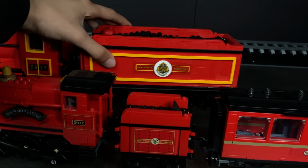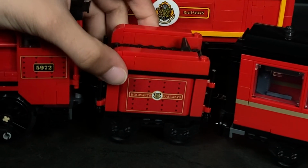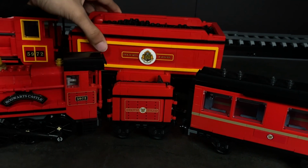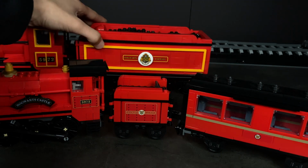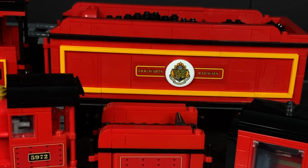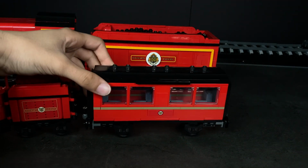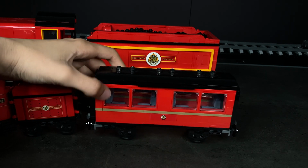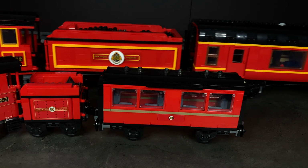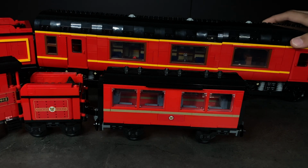We also have a sticker there for the Hogwarts emblem, whereas here we had a sticker there, but it seemed so much better and just fit in together so nicely without having the unnecessary shock of yellow. In my opinion, a pearl gold would have worked so much better compared to this mustard yellow. Even in the 2018 model, they went with a dark tan, which looks phenomenal compared to the larger model, which carries on this annoying shade of yellow, which I am not a fan of whatsoever.